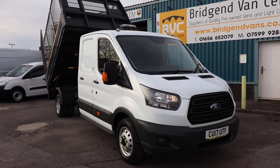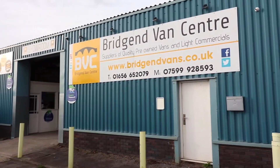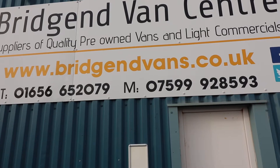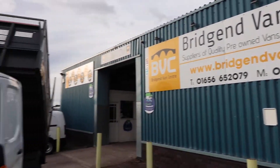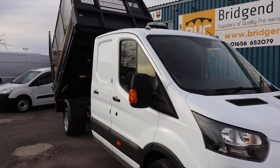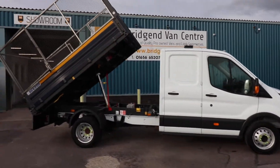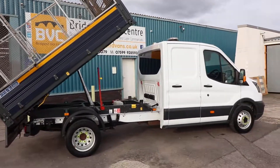A very, very nice van. If you'd like to inquire on this vehicle, here are our contact details listed at the bottom of the screen. Please feel free to give us a call on either of the numbers listed below and we'll be happy to talk you through any options we have available on this. We can offer nationwide delivery, we can arrange finance, and we can take part exchange. Give us a call — get in contact if you do have any questions at all.